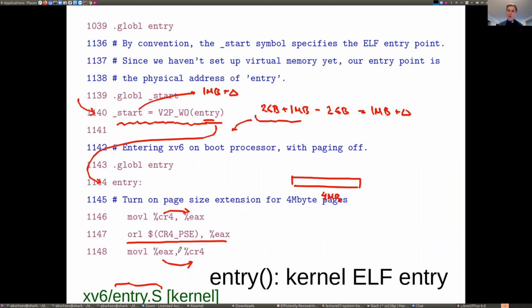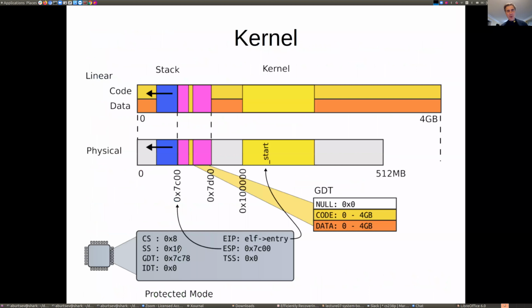That's okay. So you enable this 4 megabyte paging extension. And now you say, look, this is the world. This is how it looks like. Segmentation is enabled already. Remember, we did a long jump into a segment. So this is the bootloader. This is the stack on which we're currently running, even when we jumped into the entry point of the kernel, which is this start label. We're still running on the same stack because we didn't change the stack.